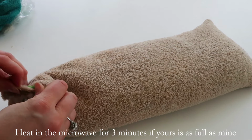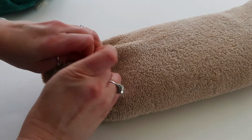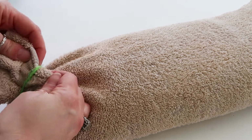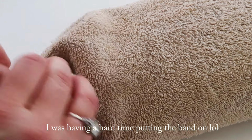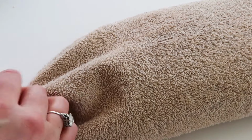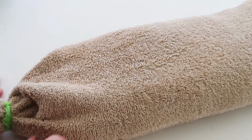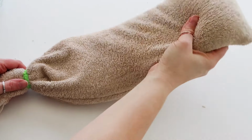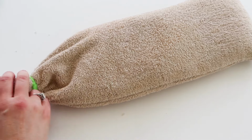Now, I started using mine at night, every night actually, because after my surgery, right after, I couldn't get my body to heat up or stay warm. So my husband started heating this up right before I went to bed, and he would put it right in my spot in bed so that it was nice and warm, and it kept me warm all night. And this is great for cramps or muscle aches, or like I said, keeping you warm.